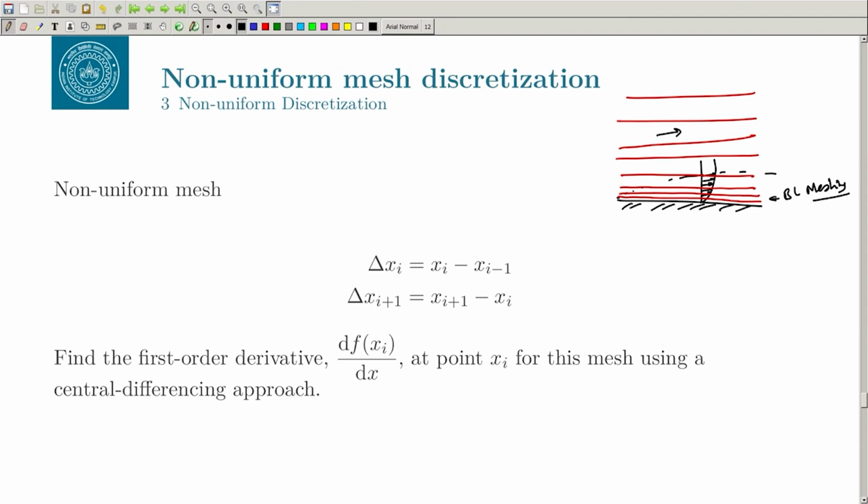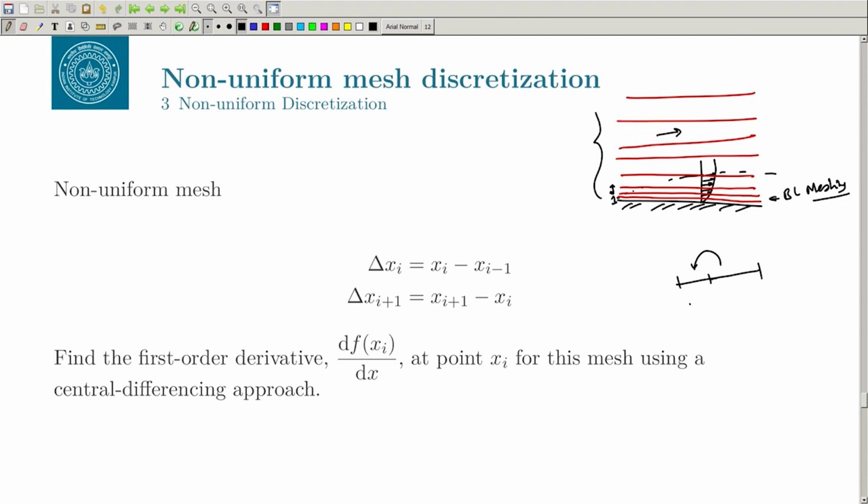So, in order to handle this kind of situation, let us say you are going to use the finite difference formulation. This delta x is different from, let us say, this delta x. So you have one on this distance and another here, and the ratio between the two is called the stretching ratio.